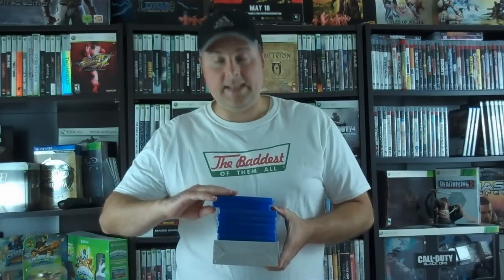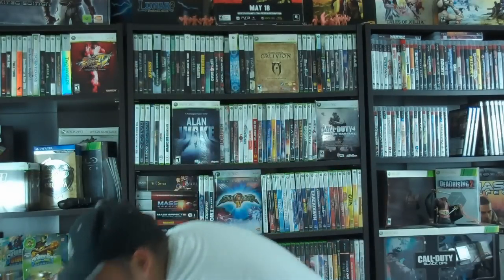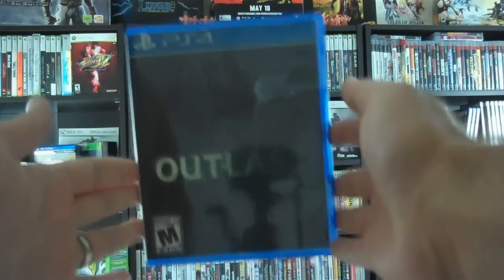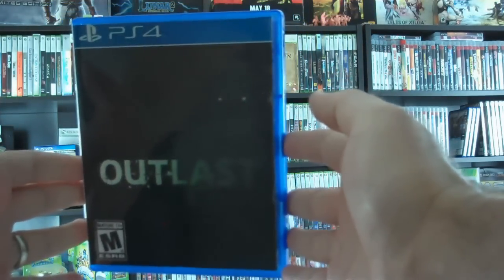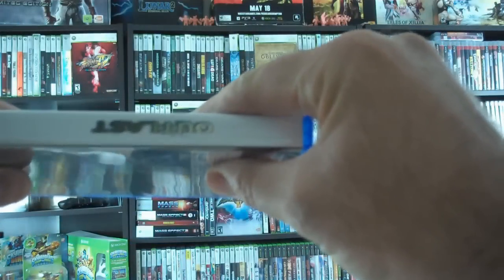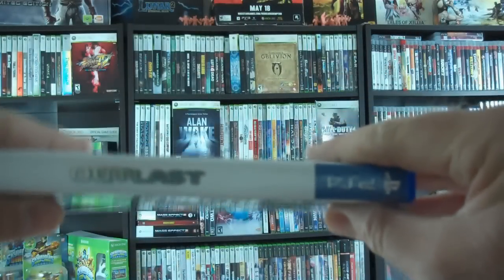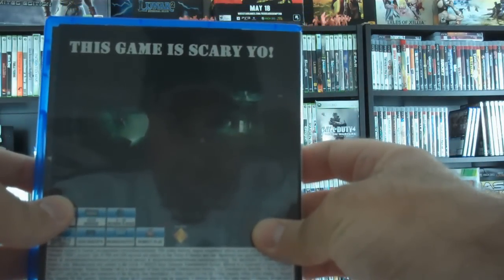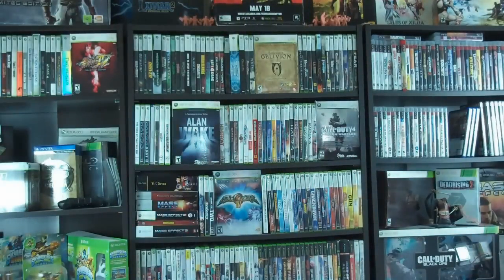So first up is a game you can actually only get digitally, but I ended up making a custom fan-made cover for this one, and that is Outlast. Actually, I'm going to show you guys really quick what I did to show you the cover. I like making occasional fan covers. There is the front, Outlast, and I messed up on it, it's supposed to be on this side, on the spine, but there's a spine, and there is the back. This game is scary. So there you go, Outlast. So I made my own fan cover, Outlast on the PS4.